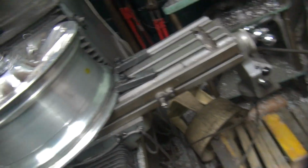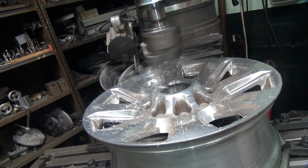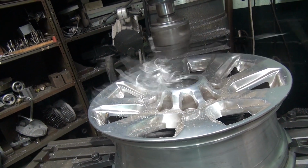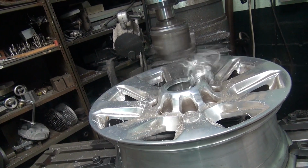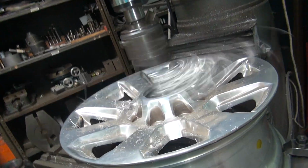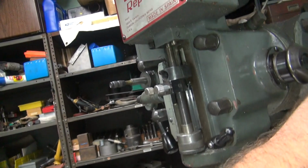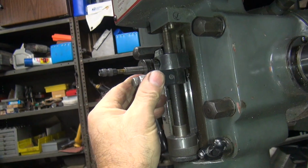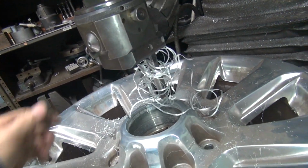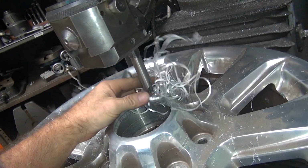Squirting juices at me. Making a mess. There we go. Stop. Stop. Stop. There it goes. I want to stop here. That's not enough. That goes there. Alright. Appears to be flinging objects at me. Good thing it didn't hit me in the eye. Hit me in the foot and the leg and the arm.